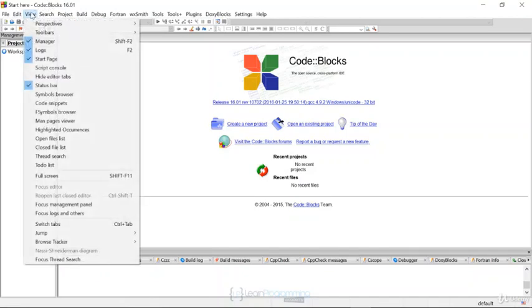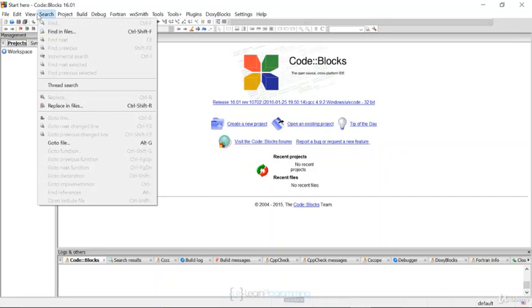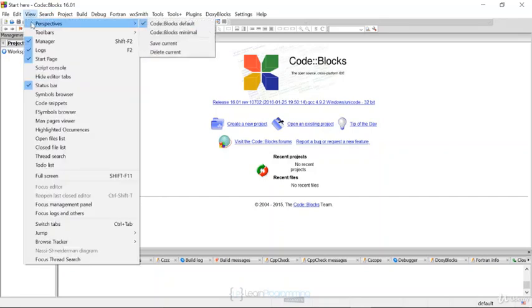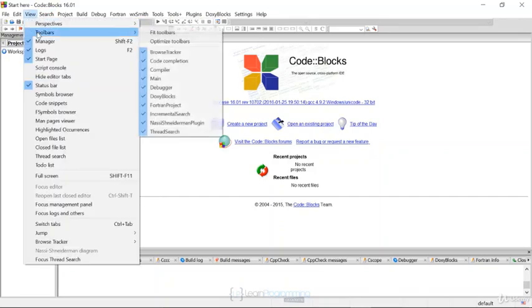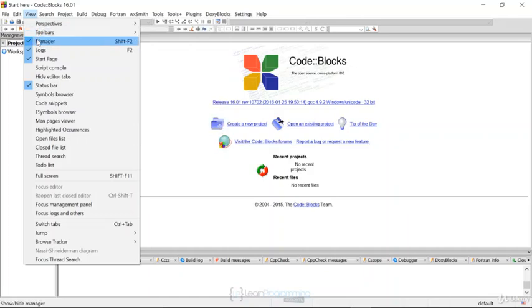In the View tab, you can see a lot of different windows. You can change the way the windows are organized. There's different perspectives depending on maybe what language you're using in here. We'll be using C. You can usually just keep it as the default perspective. You can rearrange toolbars if you don't like how certain toolbars are there, but I usually just use everything as default. And then there's also certain view windows that are showing up that you can disable if you don't want them to show. But again, the manager is usually basic, as well as the editor and so forth, and the status bar.